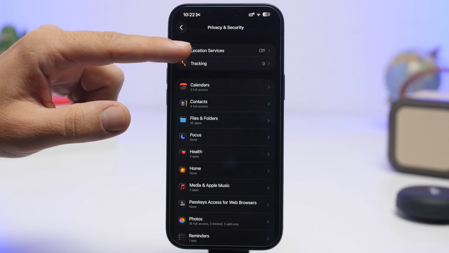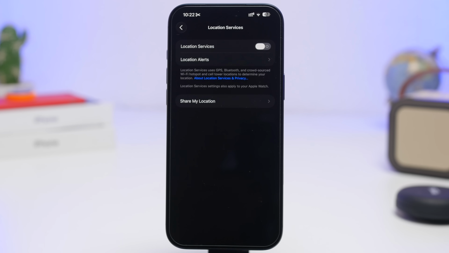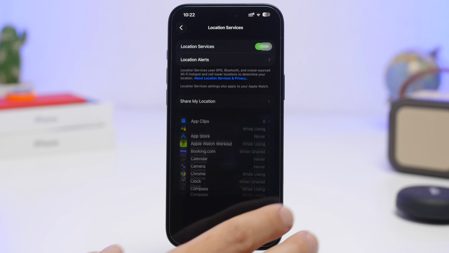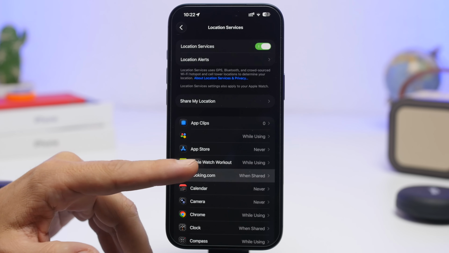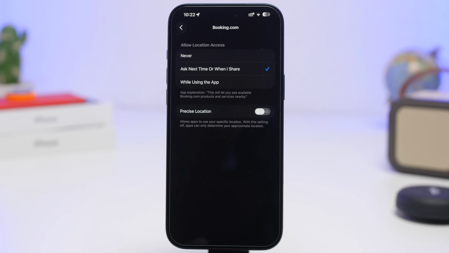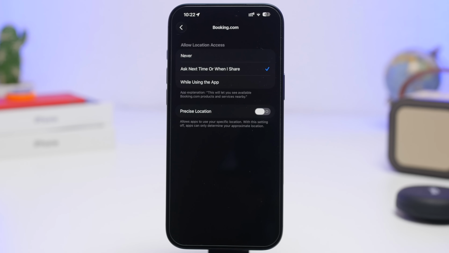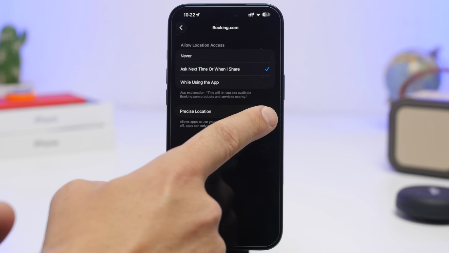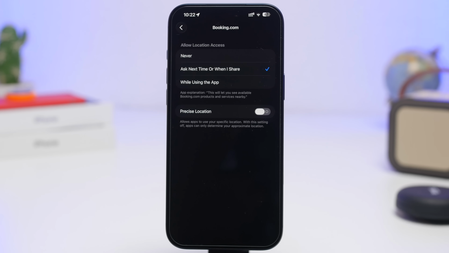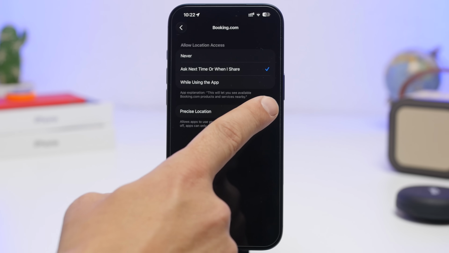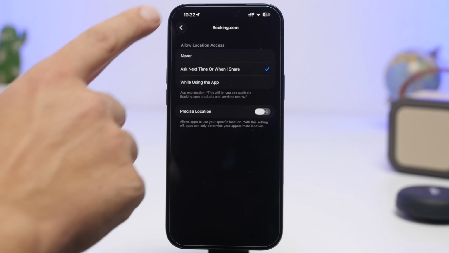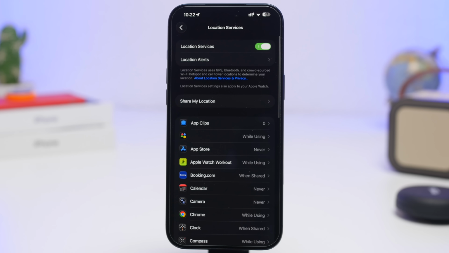Now, first of all, we have, of course, location services. You go here. If you have location services enabled, check the apps right here. See what app has what access to your location, because we have a few different options right here. Now, first of all, I suggest that you leave the location services on only for the apps that are essential to you, that you actually do use them. And for the other apps, if you just leave location services on, then make sure you have this disabled right here so that you don't enable precise location for those apps.